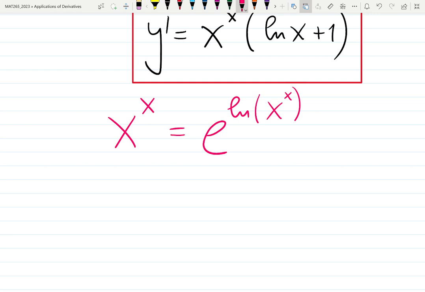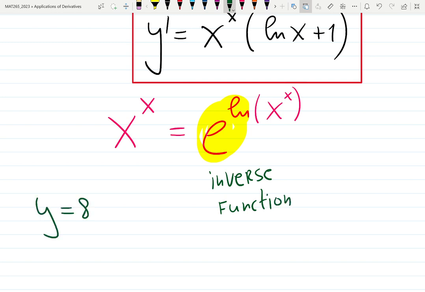I'm glad I did. So this, do you know how to call this idea? Basically, you're using the definition, and you're using the fact that those two are inverse functions. Inverse functions. Basically, what we did is y equals a to the b can be written as y equals e to the ln of a to the b. That's what we did. You can do that. So very good. Choose the one you like. I don't mind. Does that make sense?